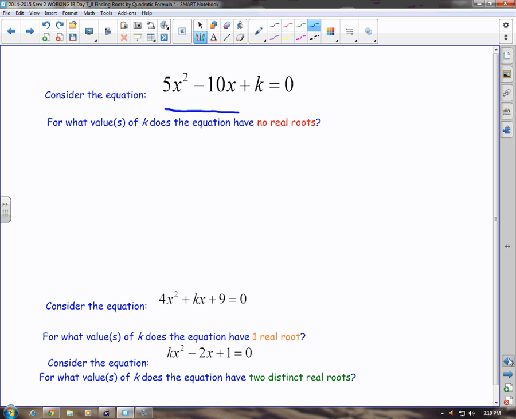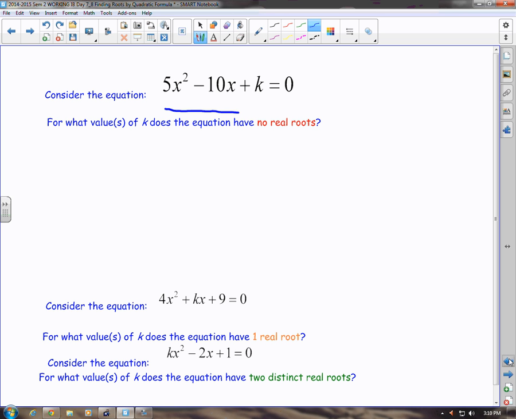Depending upon what values we put there, sometimes we'll get 2 real roots. Sometimes we might get 1 real root, right? Or 2 equal real roots. And for certain values, we'll get no roots. For example, can you think of a numerical value of k that would give you 2 different roots? Right, okay, good. AC, that kind of idea. So if that k value is anything negative, you've got a positive 5 as your a value, anything negative there will definitely produce 2 different real roots. Okay, so that one we didn't even have to use the discriminant for, but now what about no real roots?